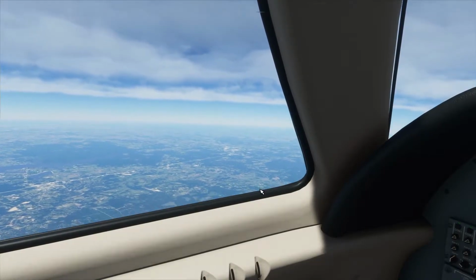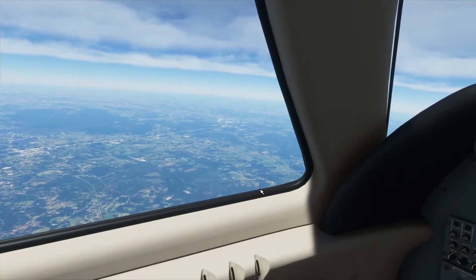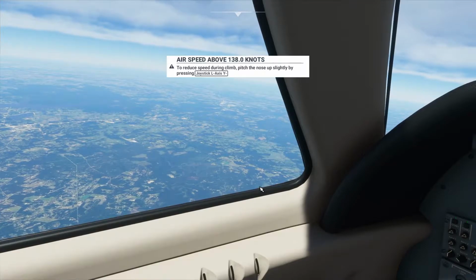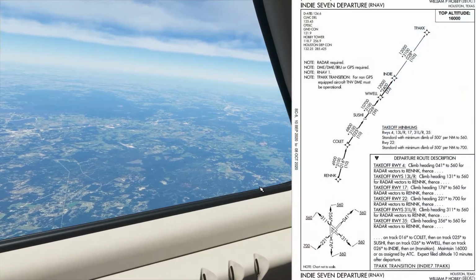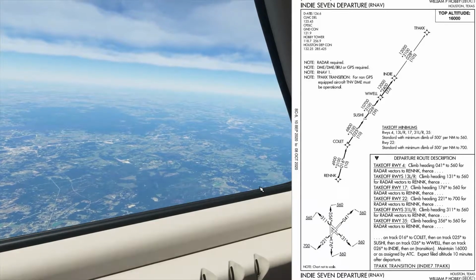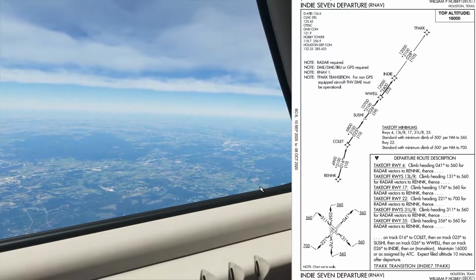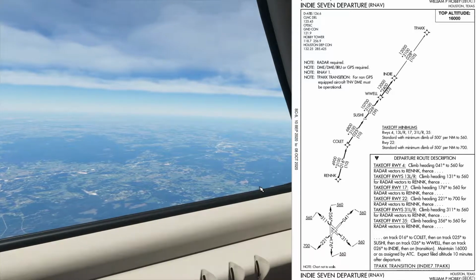All in all, this is going to be a really kind of cut and dry flight. Not much to it. Not a lot of waypoints, not much distance. I've noticed something on the SID that I completely missed earlier, and it says in the top right corner, top altitude 16,000 feet. So we may have busted that. I don't know if that means maintain 16,000 or as assigned by ATC. So I'm going to say we got assigned to go higher. 16,000. Yeah, I don't understand that part.